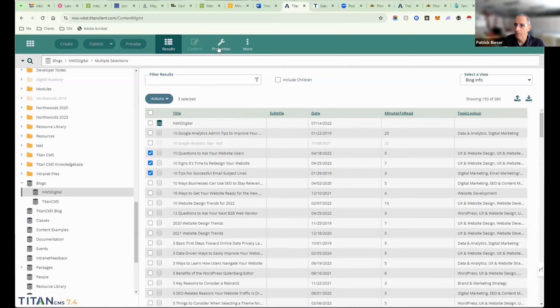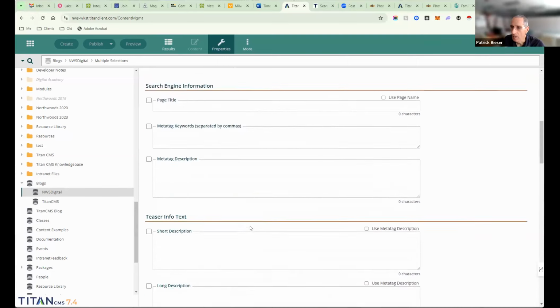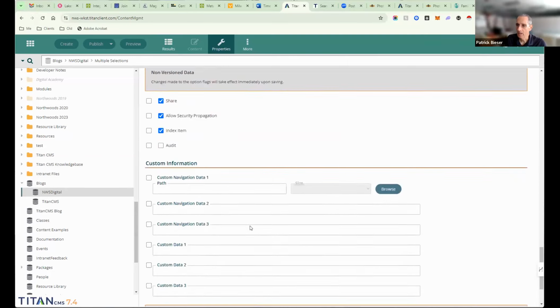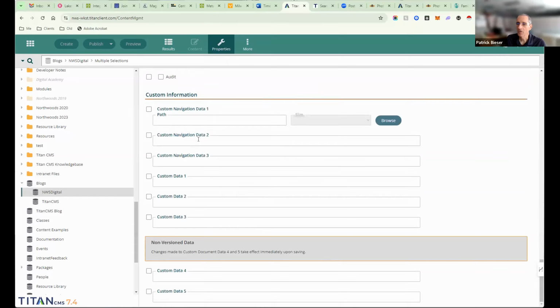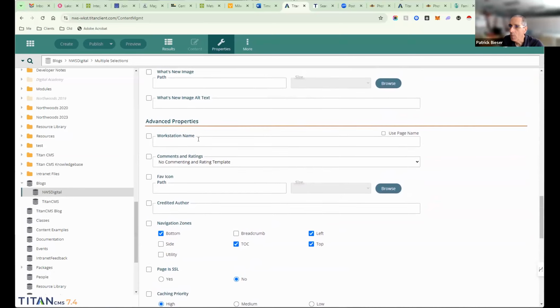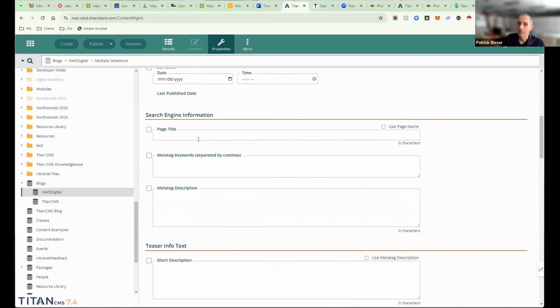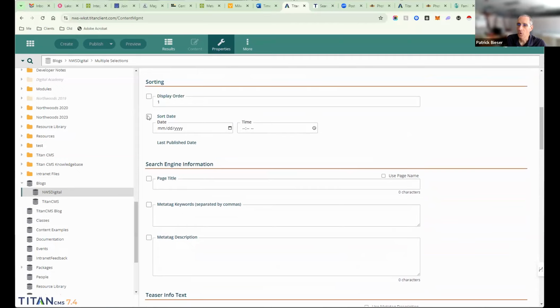And I go to properties here, and I could change the start date or end date, or frankly, the dates that are displaying over there by putting in a custom date over here and then changing the XSL for what's going to get displayed. Another more common use of this would be, I don't know, they probably don't share a page title, but I could change all their page titles at the same time. So that's a bad idea. Sorting: I want all 3 of these to sort up to the top. So I'm going to give them the same date.